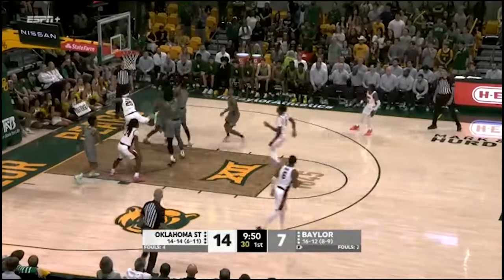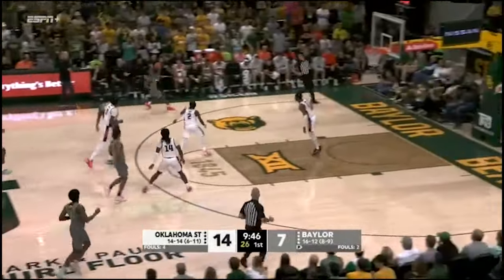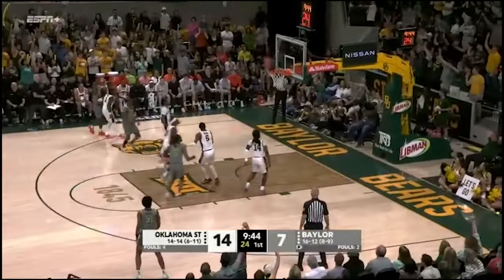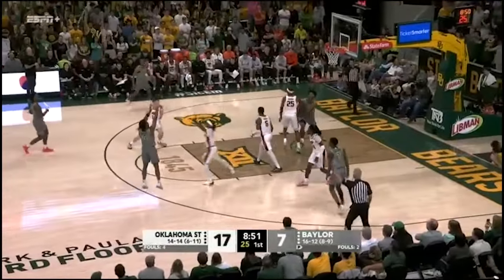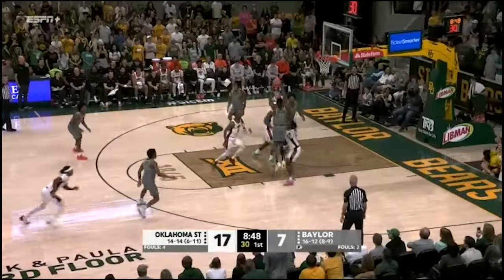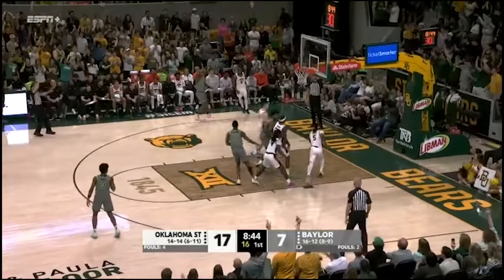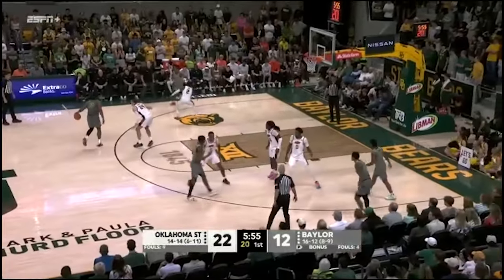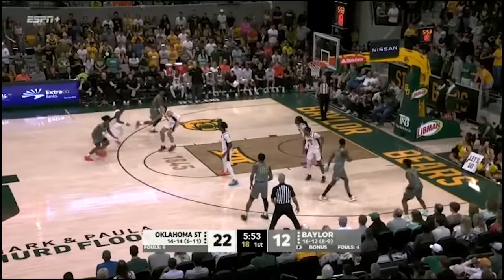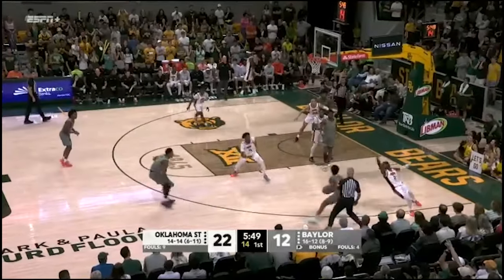Jennings weaving through traffic. What a defensive effort by Norchad O'Meara. Here's Wright, wants the three. Out quick to Edgecombe. To Roach. Too strong. Edgecombe with the rebound. Great ball movement, corner three, and that is how it's done. Jaden, your guard, throw it up there for you, and you finish it all in one motion above the rim. So Baylor got O'Meara on the board, tried to throw it down. Can they get Edgecombe going?